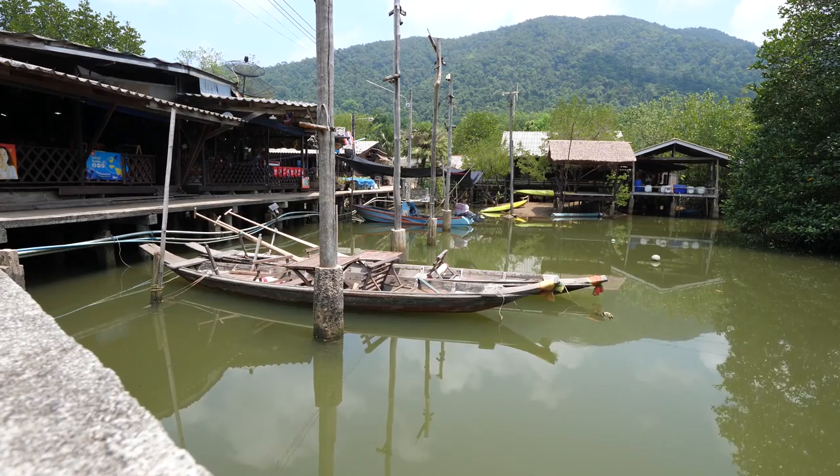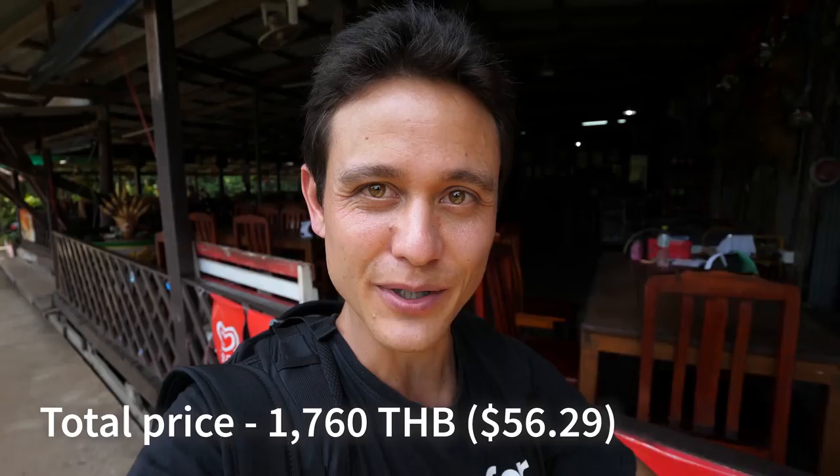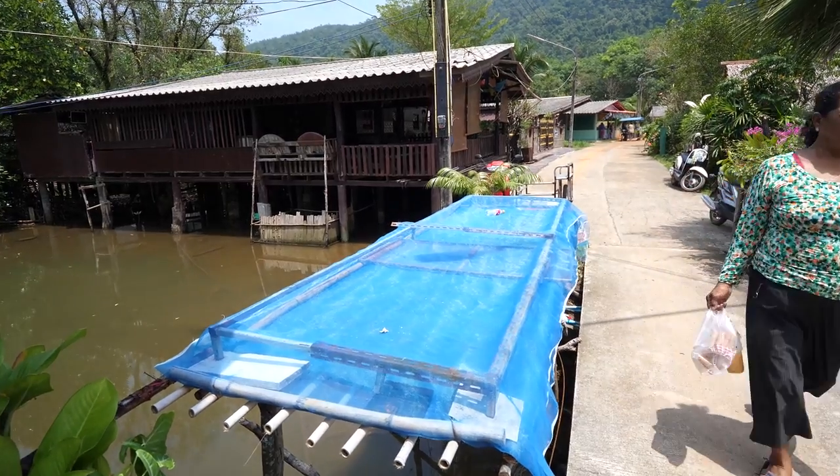That was a stunner of a seafood meal. Do not let the emptiness put you off. If there are no people here, just come here. It's great. The seafood is delicious and fresh. Our bill was pretty expensive, but over half our bill was because we had those mantis shrimp. So if you don't have the mantis shrimp, you can really reduce your price and you can get some of the other dishes.